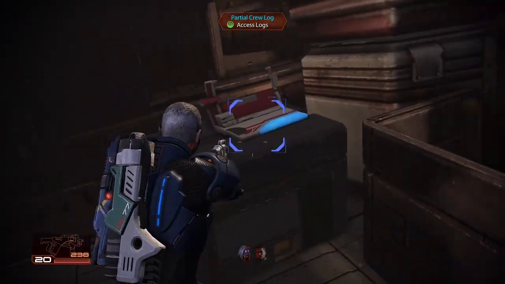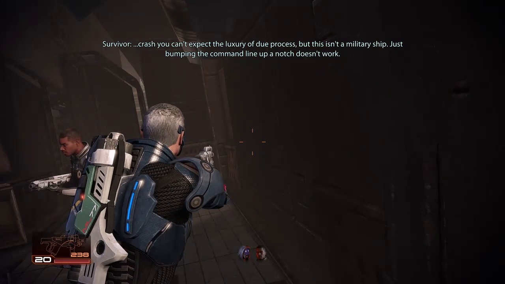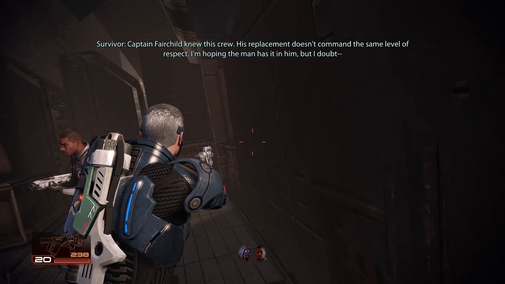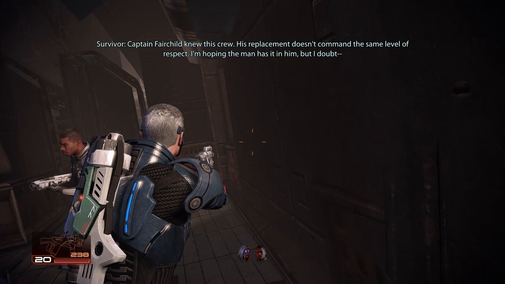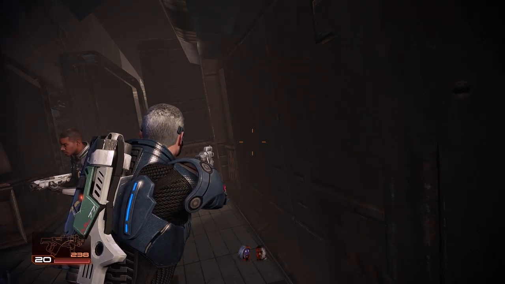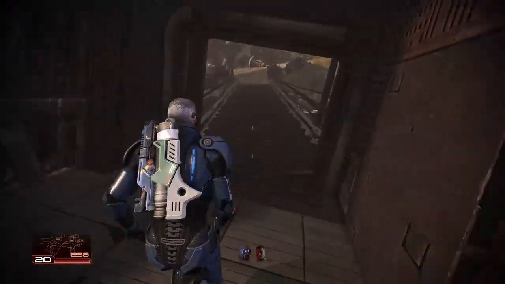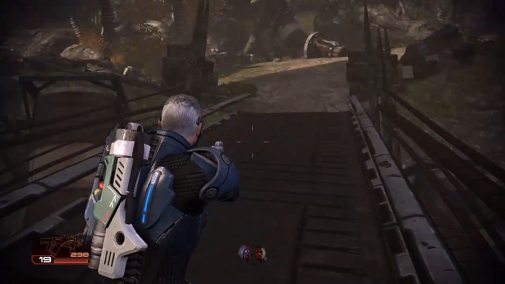After a crash, you can't expect the luxury of due process, but this isn't a military ship. Just bumping the command line up a notch doesn't work. Captain Fairchild knew this crew. His replacement doesn't command the same level of respect. I'm hoping the man has it in him, but I don't. I know the mission isn't here.